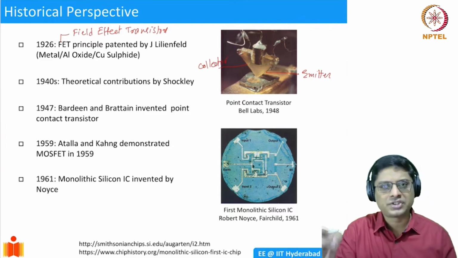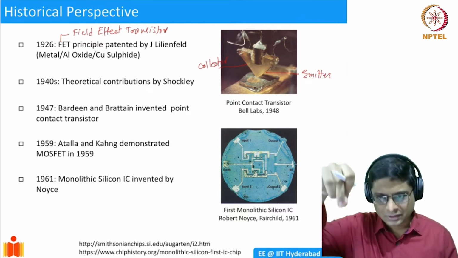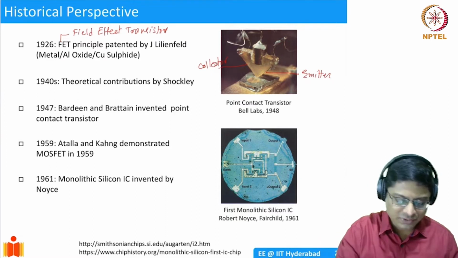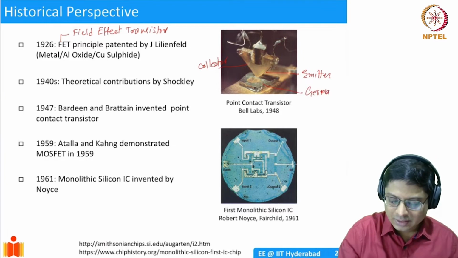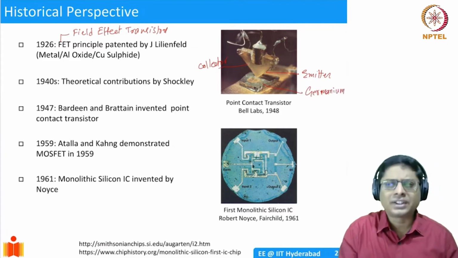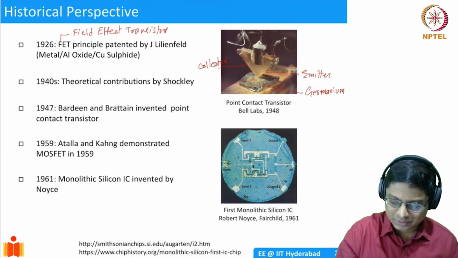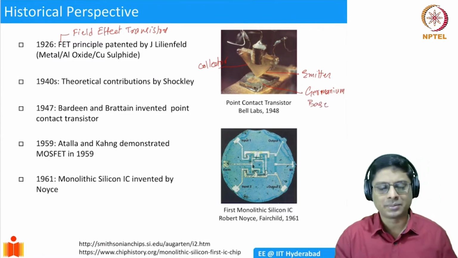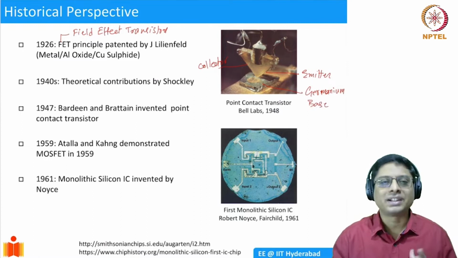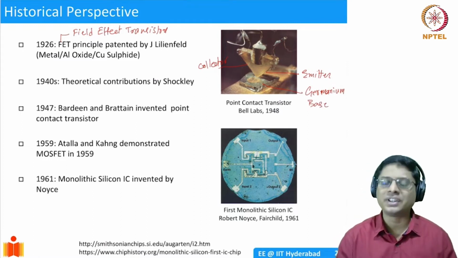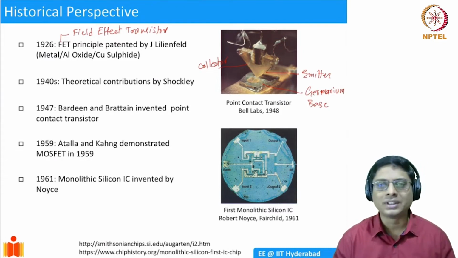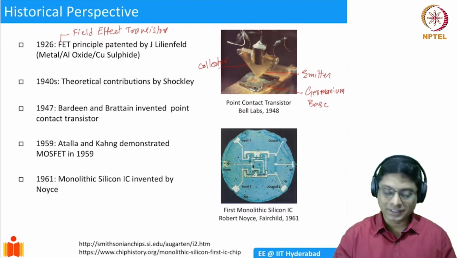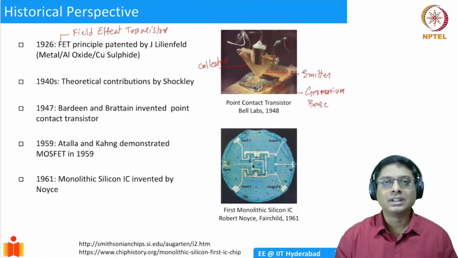This wedge of plastic coated with gold was pushed on a piece of germanium. This was germanium, and literally it was the base of the device. It was pushed against this base consisting of germanium by a spring, and they managed to show transistor action in such a device. It was a very crude device. It was not at all reproducible, because if you shake it, the spring moves and the transistor action is lost. It was not a very reliable thing. But this was the first device that showed transistor action.